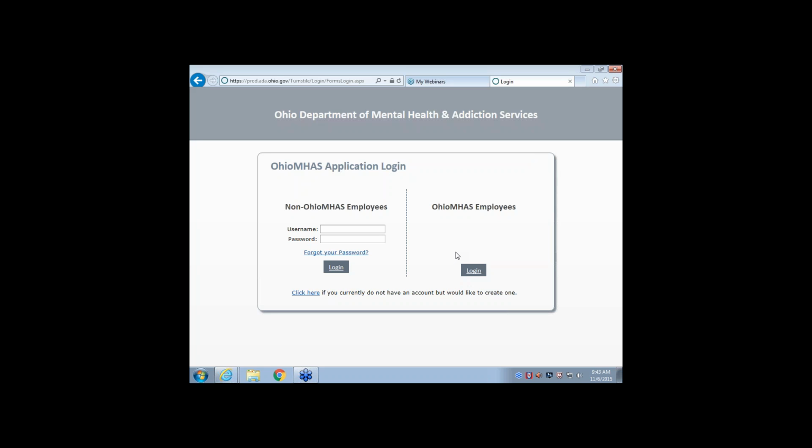What you see on your screen right now is the home page or the opening page for the voucher management system. For those of you that have been with Access to Recovery for a long time, you know that this grant requires that each state has a voucher management system, which is a management tool that allows us to enroll clients and process electronic vouchers from the care coordination to the provider.